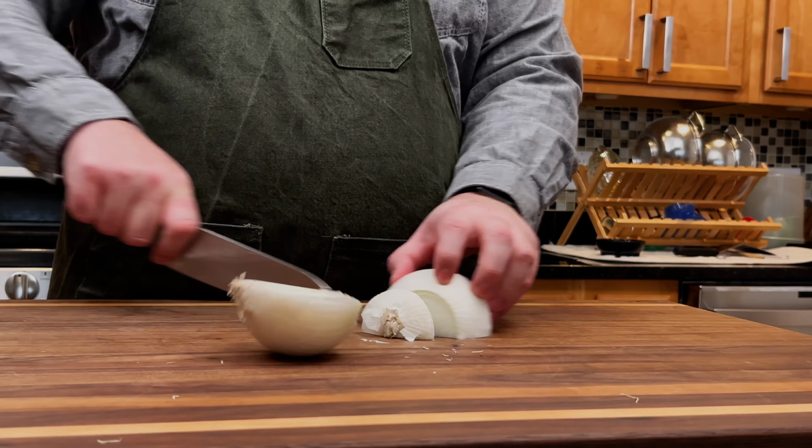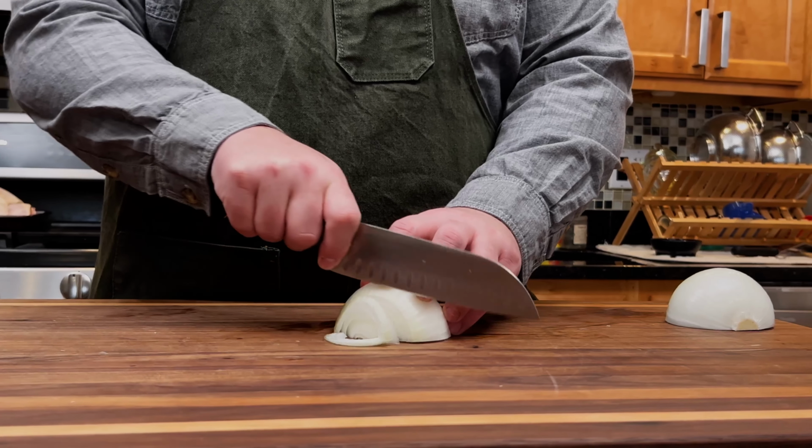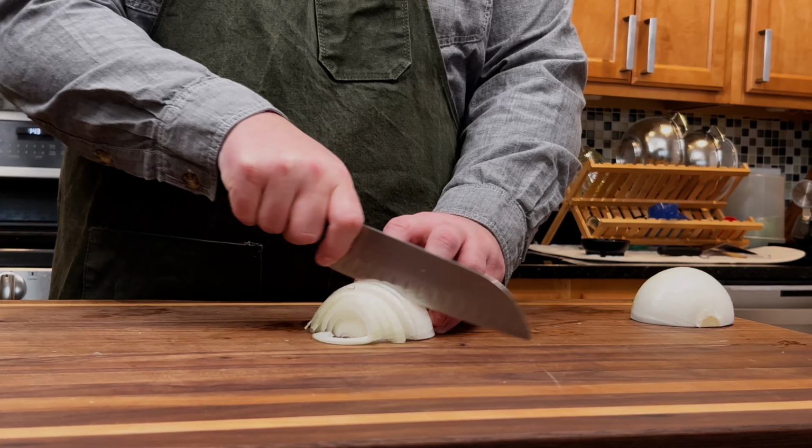Veggies! Trim and peel your onion, then slice it thin. I don't worry about slicing it French style here. Slicing it horizontally works just fine for my purposes. The important thing is to make sure your slices are all fairly even in width.